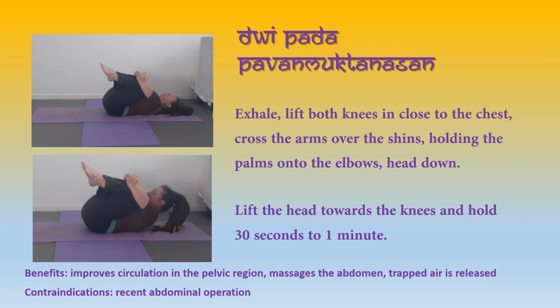Dvipada Pavan Muktanasana. Lift both legs in close to the chest. Cross the arms over the shins, holding the palms onto the elbows with the head down. Hold for 10 counts. Lift the head towards the knees and hold for 30 seconds to a minute.